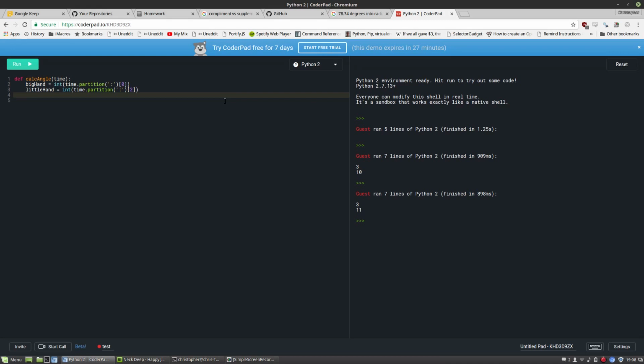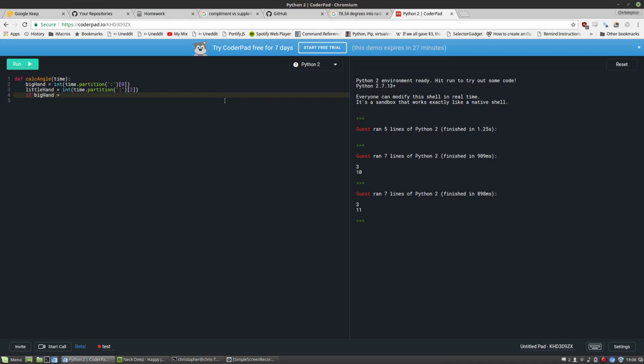For every full 360-degree rotation of the minute hand, the hour hand will move 1/12 of the full degrees that are in the clock, which is 360. So 360 divided by 12 is equal to 30. So for every 360 degrees that the minute hand moves, the hour hand will move 30 degrees. And since there's 60 ticks on the clock, that means every tick the minute hand moves, the hour hand moves 0.5 degrees. So we have all of our constants, we just need to convert that into code.